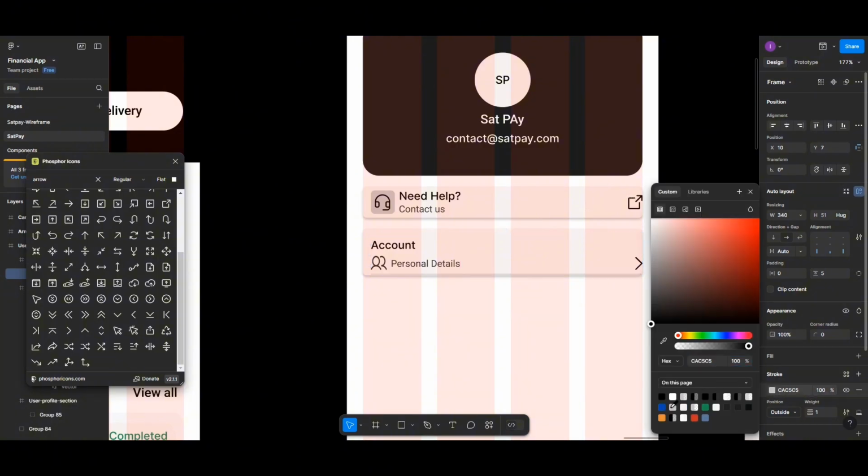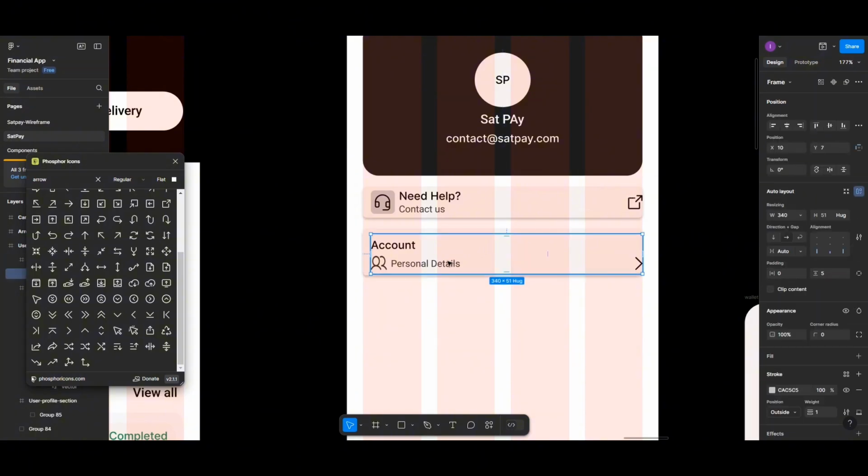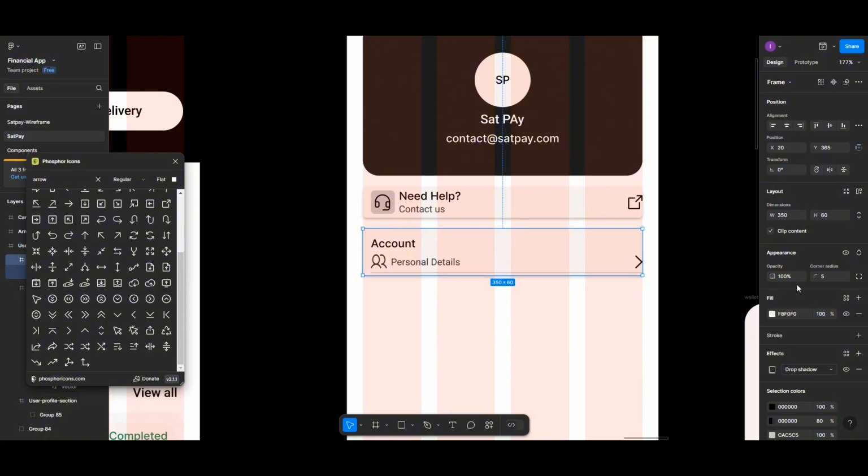So we're going to update the stroke color to something fainter. So I think we have this. That's better. So now we take it up a bit. All right, that's okay. So now select the main frame and let's update the height. Let's make it 500 so that we can include other components inside it.